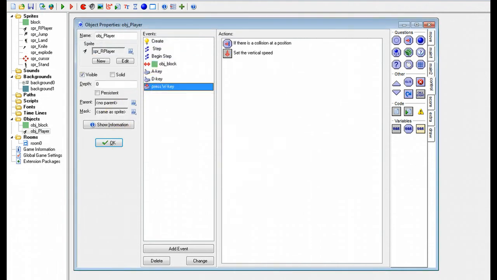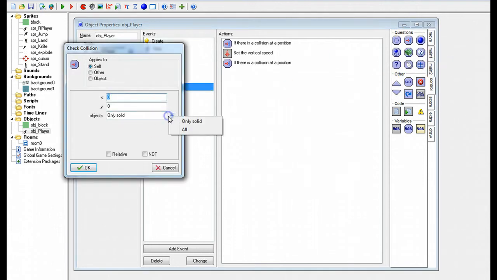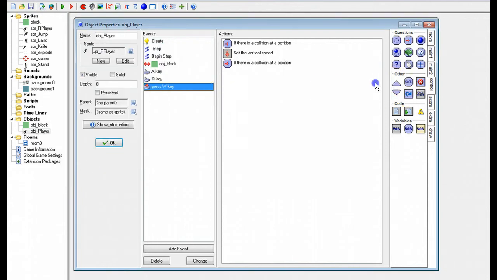Now in here, for the W key, we are going to put in a little sub-function. We're going to check for double jumps, and also check for wall jumps at the same time. So first of all, we need to make sure there's nothing underneath it. The way we do that is the same thing, relative, except we click this not button. So this says if there's no block underneath the player, then I'm going to have to use these code blocks here, because otherwise it's going to get really difficult to follow.